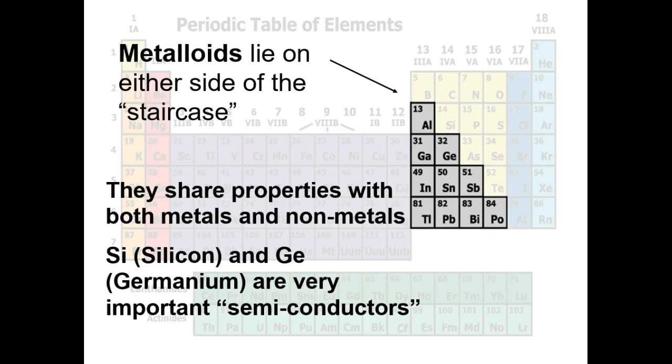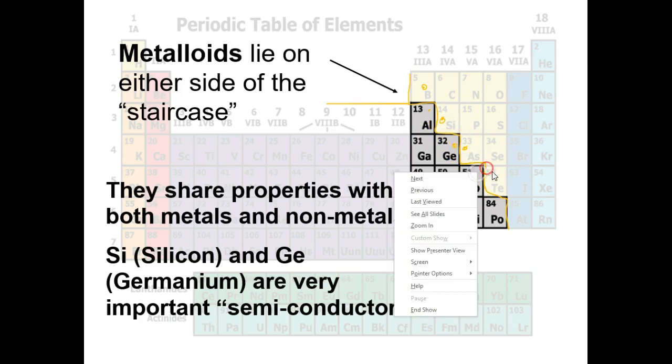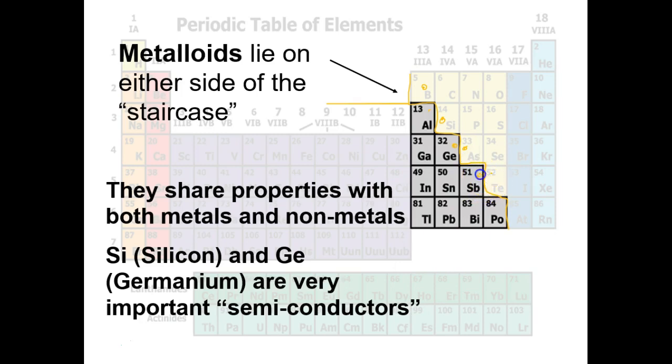Okay, metalloids. I don't like the way this picture is, but we will be doing this on our periodic table. Your metalloids are on either side of that staircase that runs right along here. Okay, it will be boron. We're not going to do aluminum because aluminum is a metal. Silicon, germanium, arsenic, I want to say antimony, tellurium, polonium, and astatine, I cannot remember exactly. We will go over these.